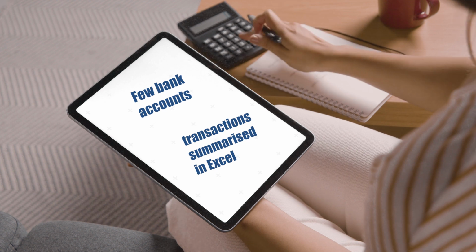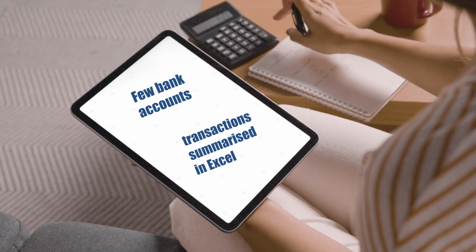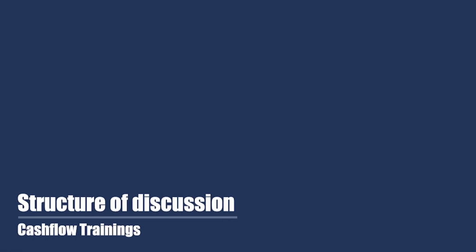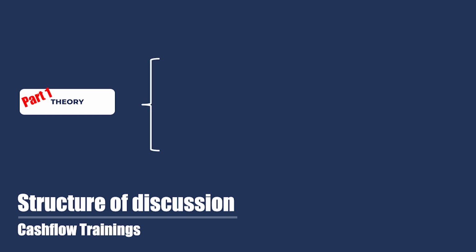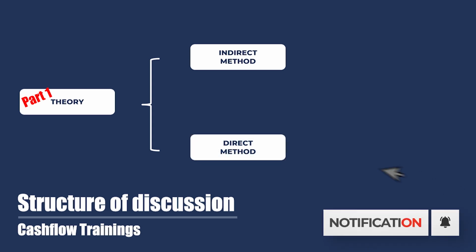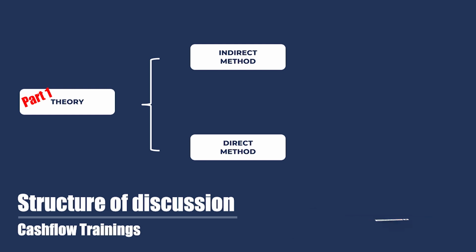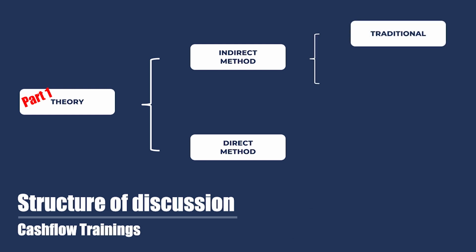If you missed our first 3 videos in this series, you could visit them through the links in the description. The videos in this cash flow series will be shown in the following structure. First, we discussed the theoretical basis of the cash flow preparation in part 1. And then after the theoretical basis, we moved on to the practical applications. Part 2 and Part 3 are all related to the indirect method, with Part 2 discussing the traditional way of preparing the indirect method cash flows, and Part 3 discussing how to do it using the cash flow worksheet.